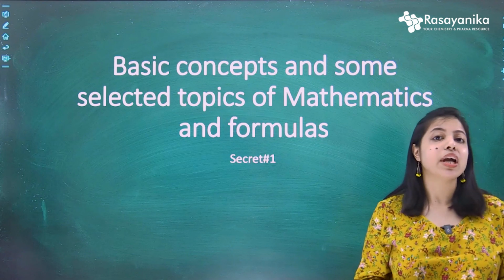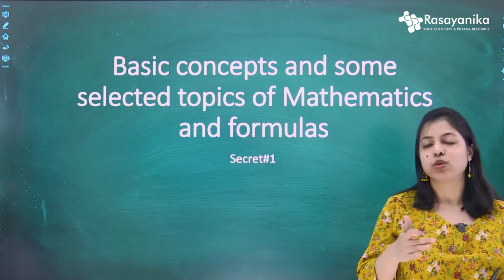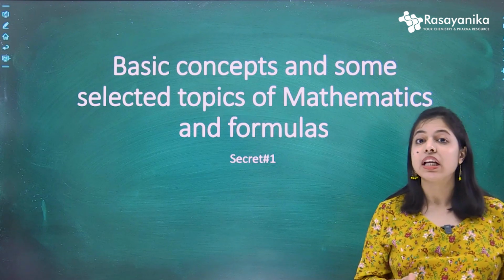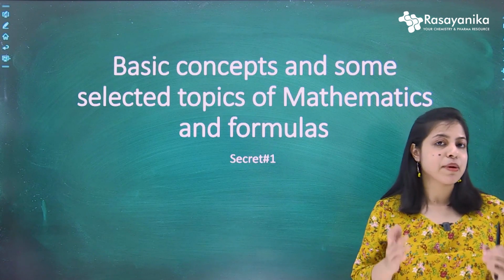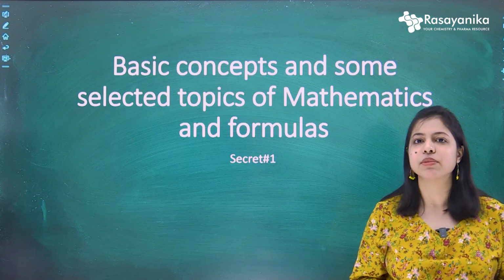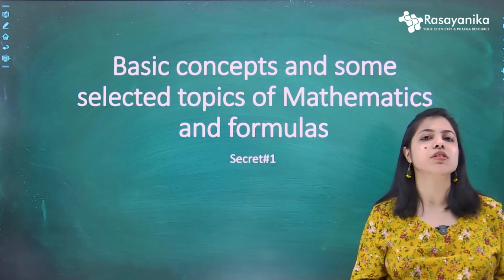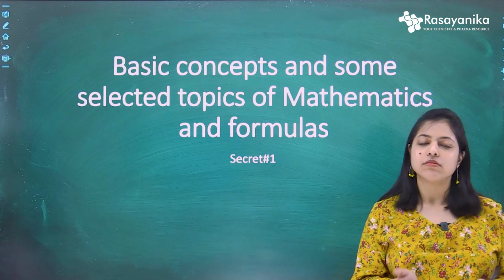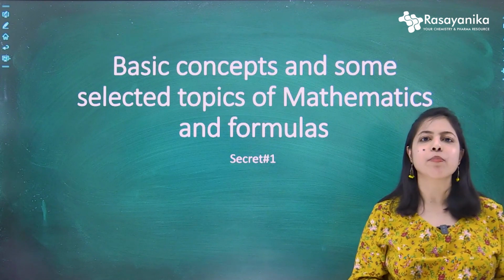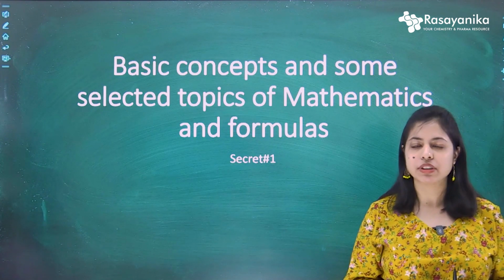If you really want to make your physical chemistry strong and want to crack the CSIR and score the maximum in physical chemistry, it is really important for you to understand the basics, and so you should start with mathematics, because the basis of physical chemistry is mathematics. So I will suggest that you start with any mathematics textbooks for your 11th or 12th standard. Just take those books and go through some selected topics that will be enough for you to understand the basics of physical chemistry.